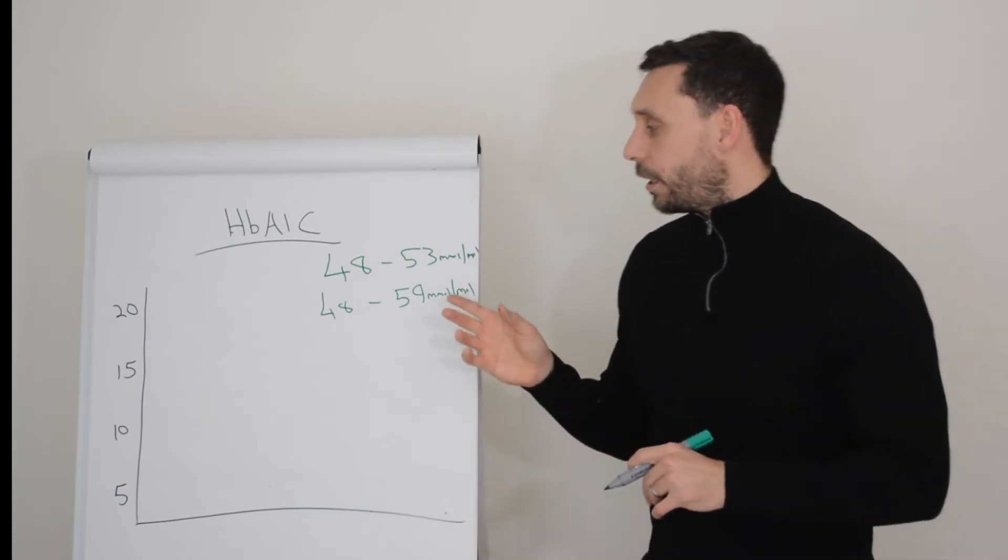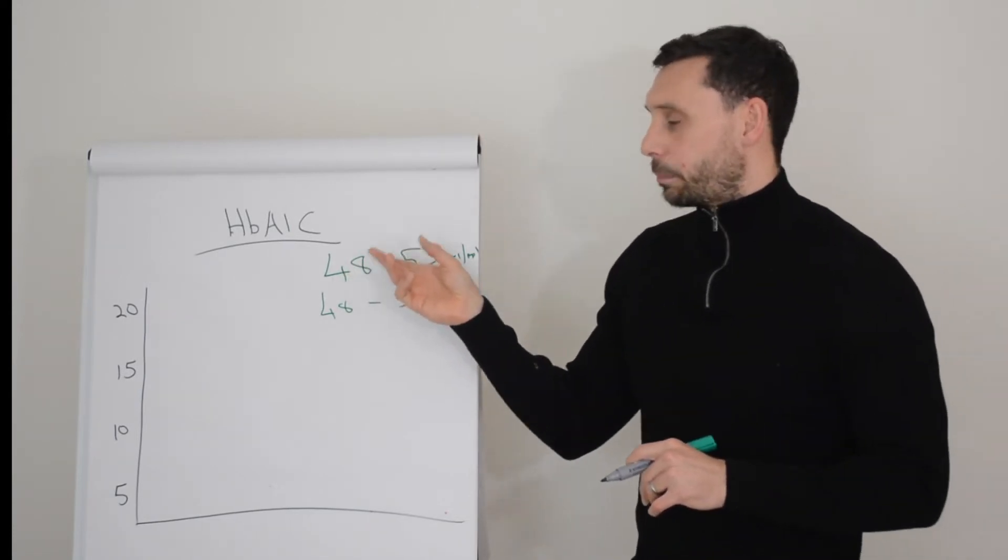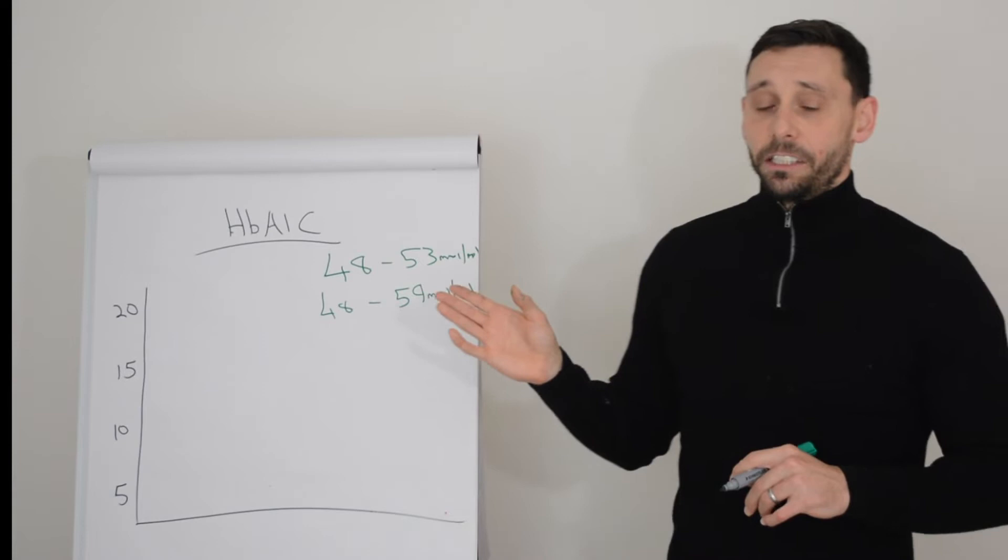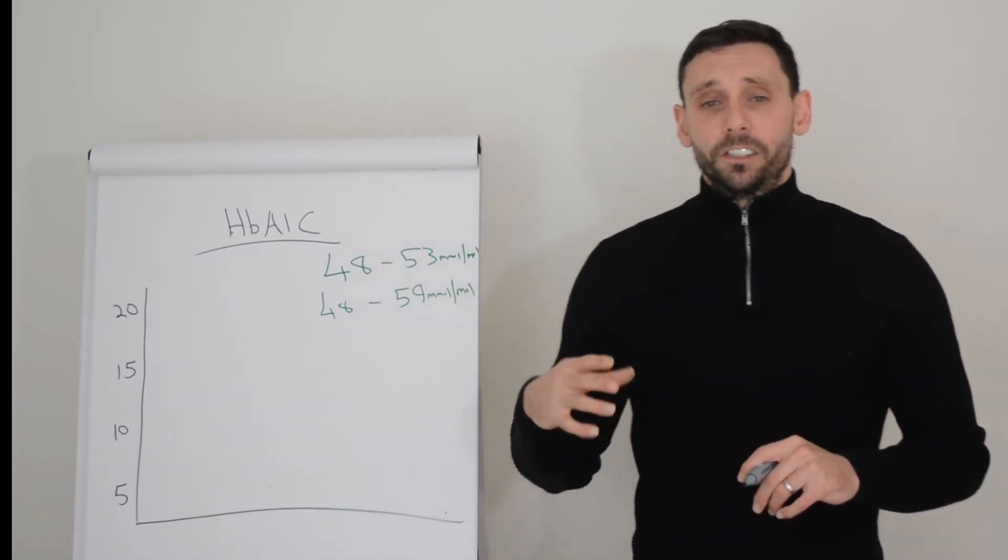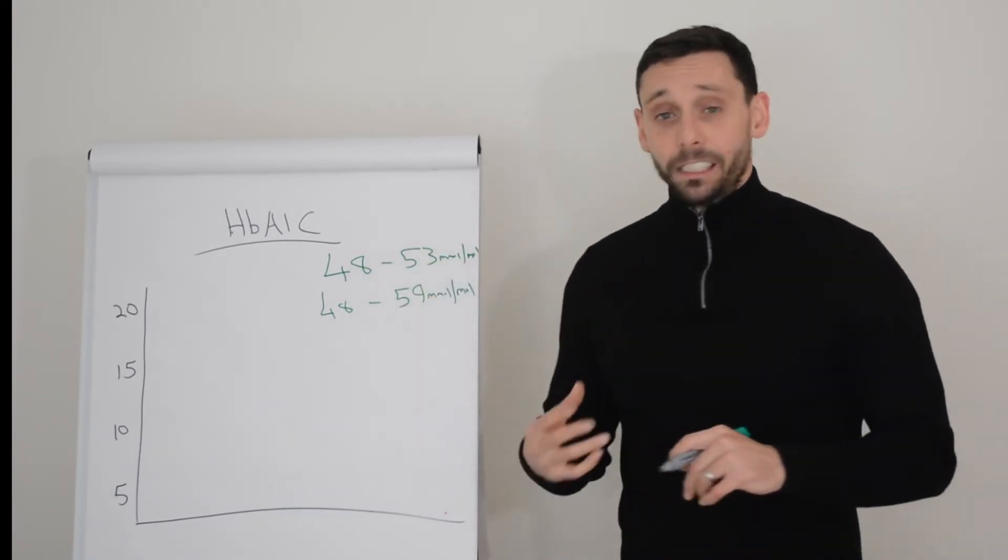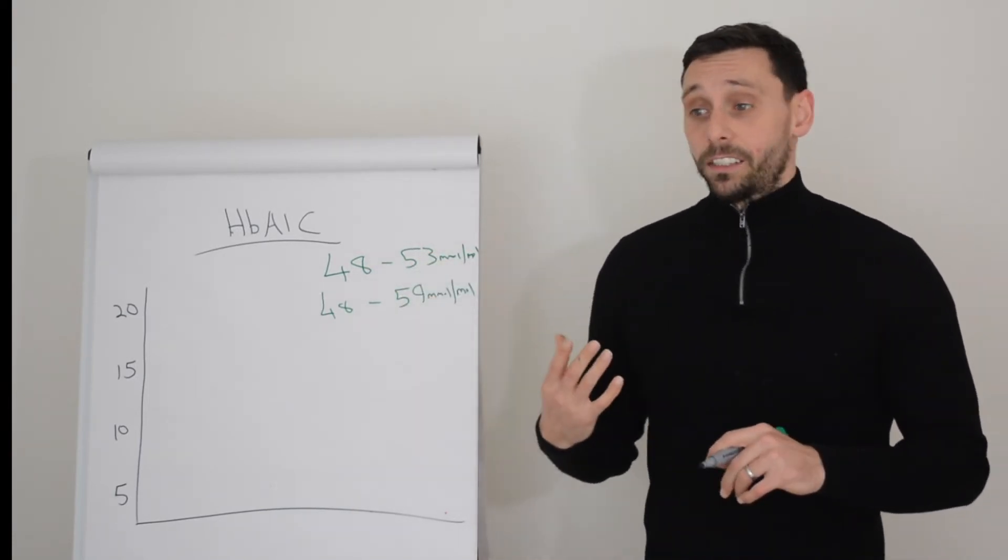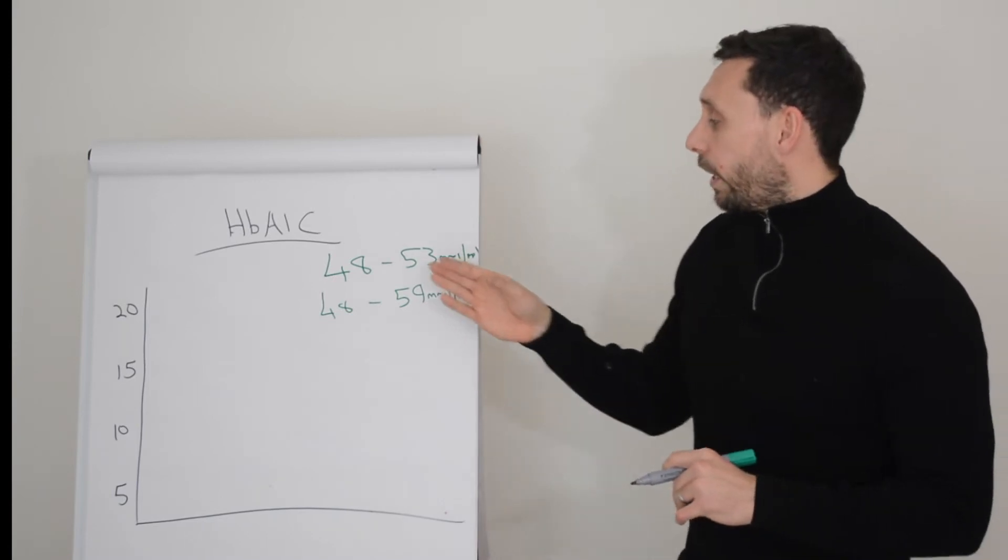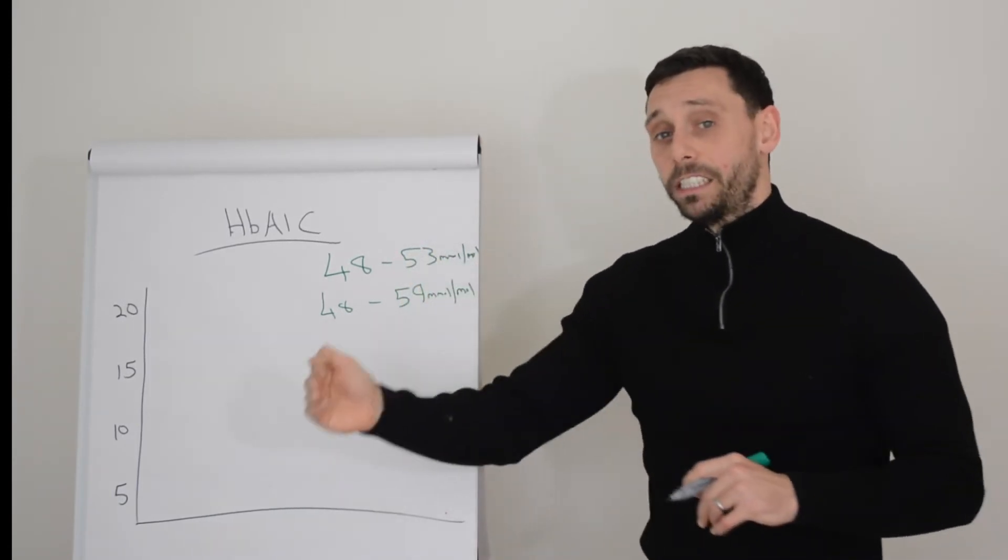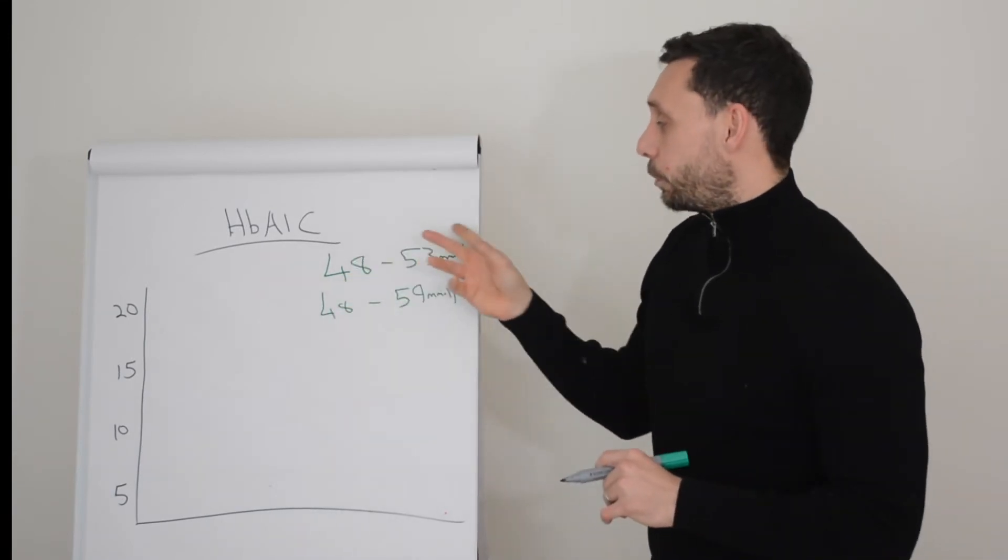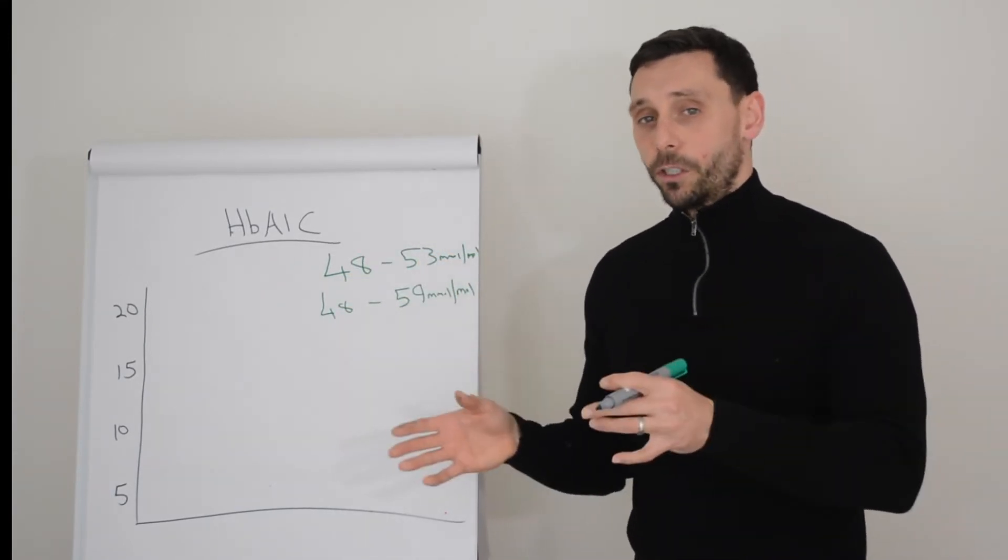Now you might be thinking, well what if I get my HbA1c below 48, so actually get into more figures where you would see with people who don't have diabetes? Someone without diabetes, their HbA1c could be perhaps in the 20s or the 30s. If you're looking at type 2 diabetes, we diagnose pre-diabetes at 42 to 47, so that would be pre-diabetes with type 2. Type 1 doesn't apply because you either have type 1 or you don't; there's no gray area so to speak.